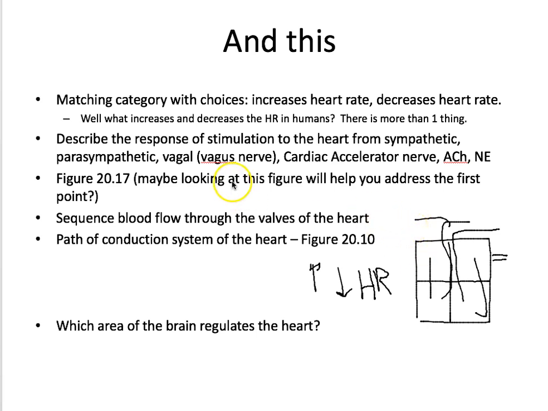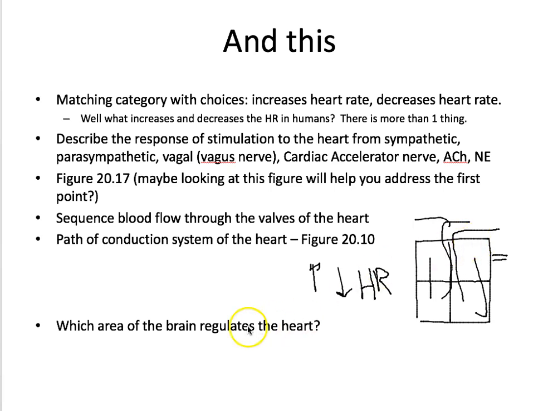So, sequence the blood through the valves. We just did it. You didn't even notice it, right? So this is the right atria to left atria. What is right atria? That was so wrong. I'm so sorry. Right atria to right ventricle, right? What's the vessel? What's the literal valve that it's passing through? As we go from the right ventricle to the lungs through the pulmonary trunk, what valve did we pass through? You know, this needs to be second nature at this point in time.